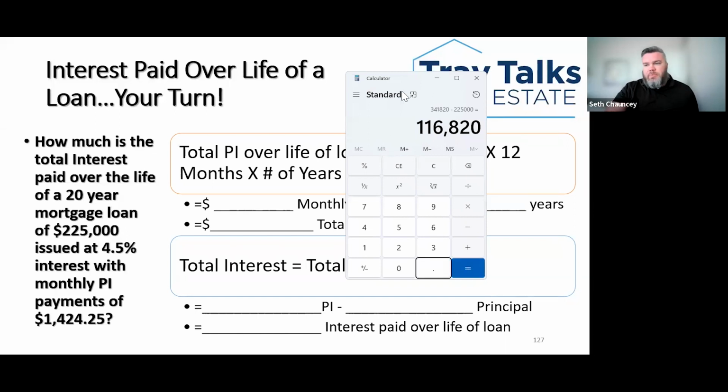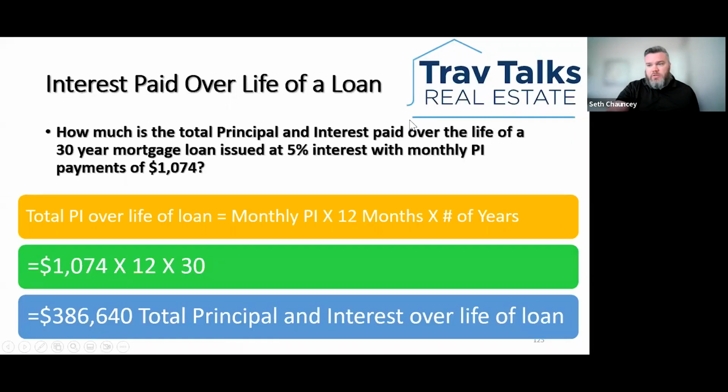So I skipped slides because it was just easier for me to explain it to you. If you've got a 30-year mortgage, 12 months each year, that's 360 payments over the life of the loan. If you've got 20 years, it's 240, and so on. So always read the question carefully to see how many payments you're making. If you've got your principal and interest payment, interest is already included. So P&I times your number of payments gives you your total principal and interest paid over the life of the loan. In order to find the interest, just subtract out your principal balance, what you borrowed. That's it.